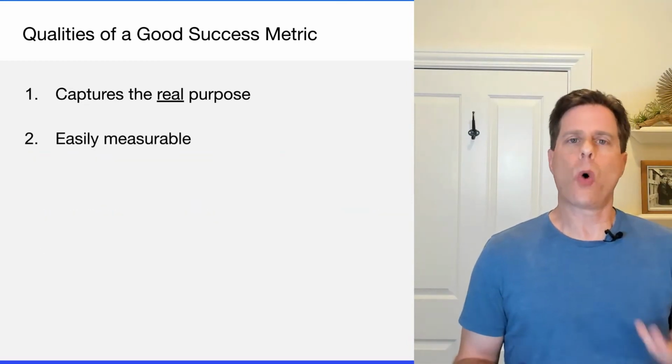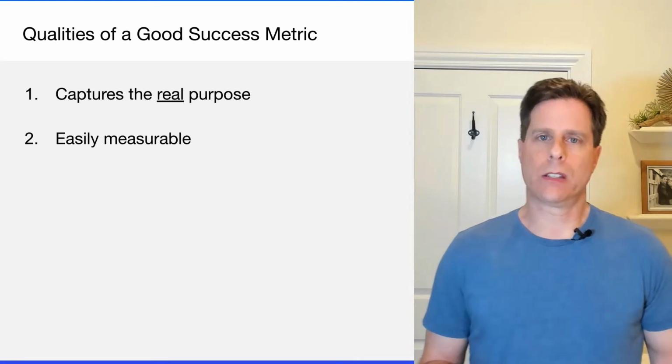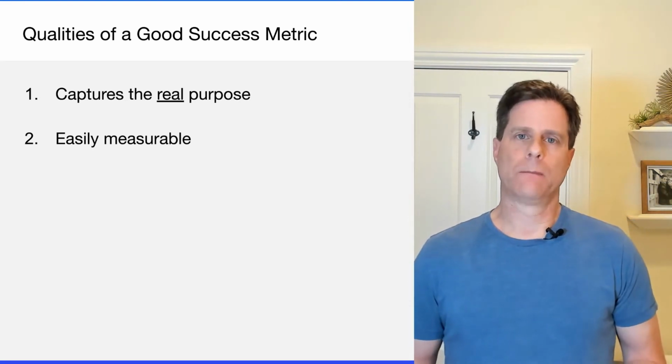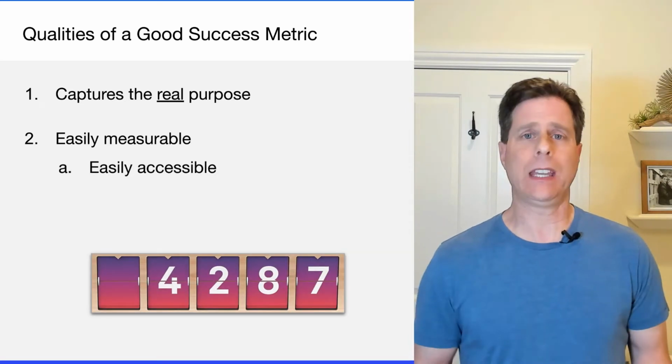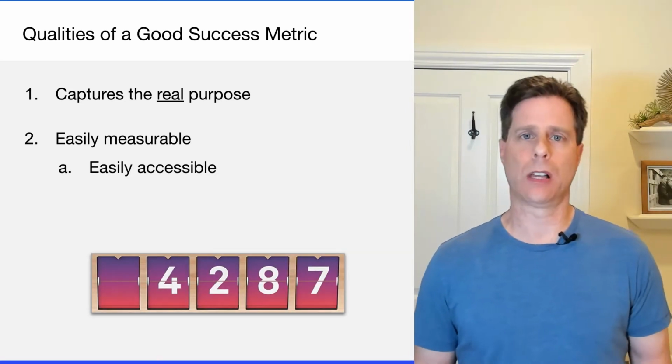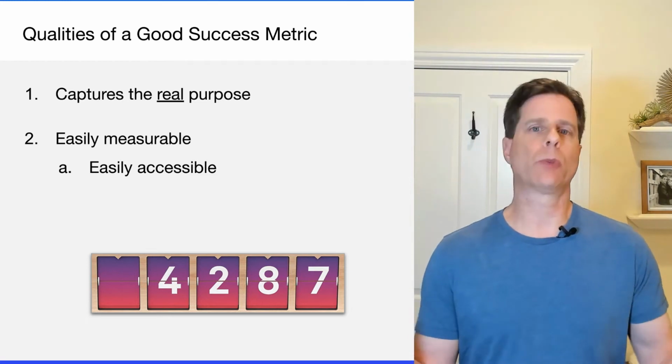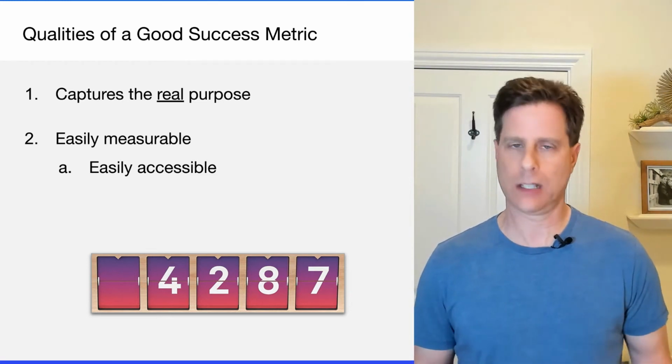The second quality that we want to look at is making sure that your success metric is easily measurable. And there are a few parts to this. The first part is making sure that just the data to measure it is easily accessible, like the number of queries. It's something we're logging, we know how to get it, it's right there.